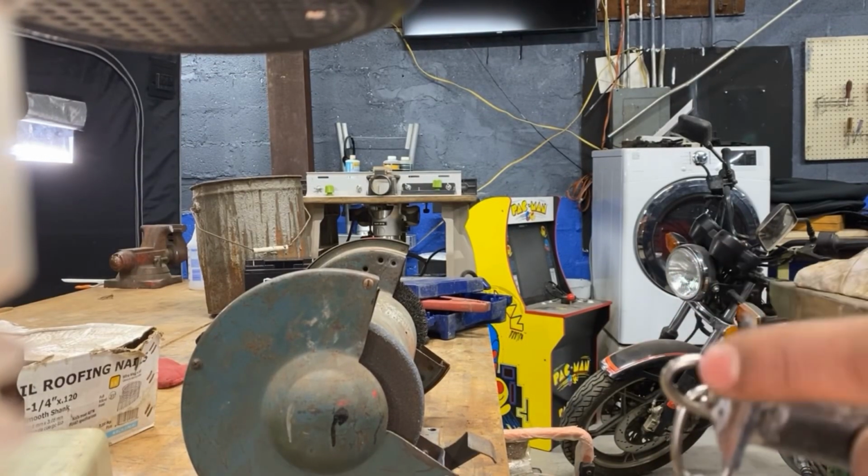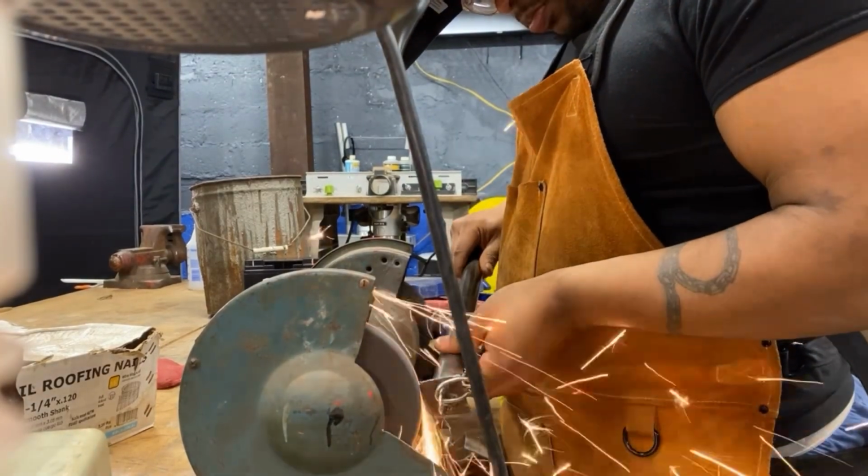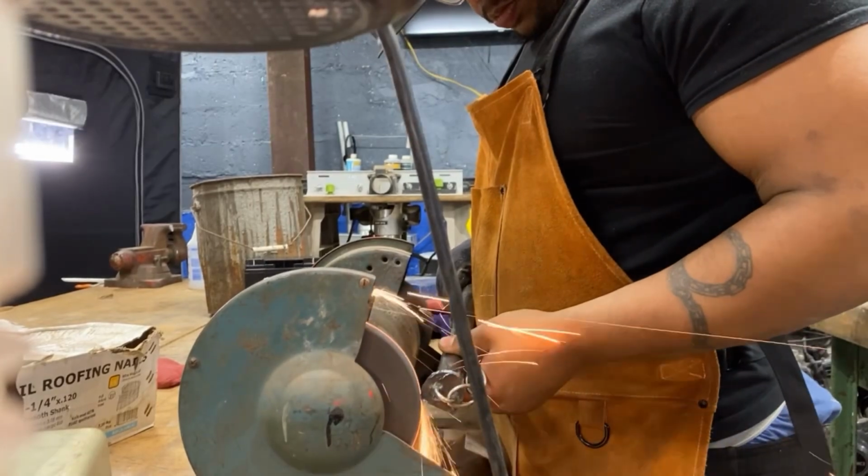Using the bench grinder, we could take all 4 corners and shape them down into the circle we need. I just keep turning it at an even pace while it turns more into a circle.